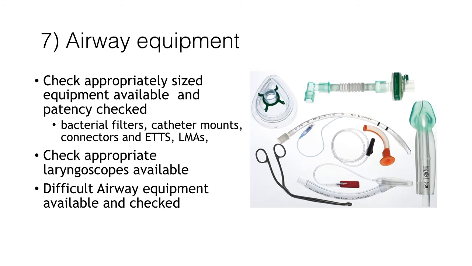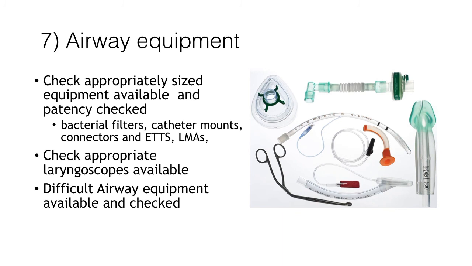You should also additionally check all your airway equipment. So you should check you have appropriately sized airway equipment and that the equipment that you're using is patent, it's clean, there are no obstructions, leaks or damage. You should also check that you have bacterial filters. So bacterial filters are single use, and that the catheter mount is clean and ready to use. Angle pieces on catheter mounts are single use as well.